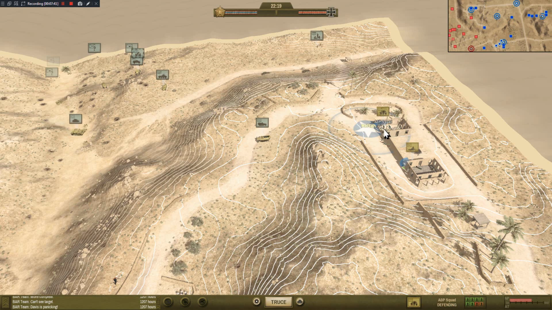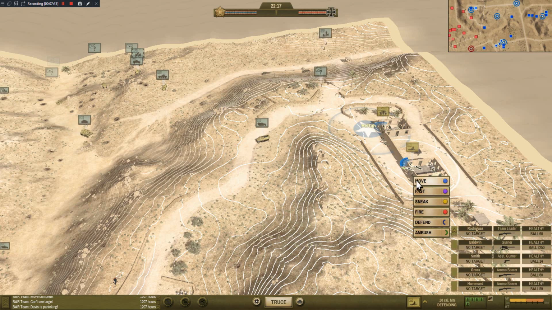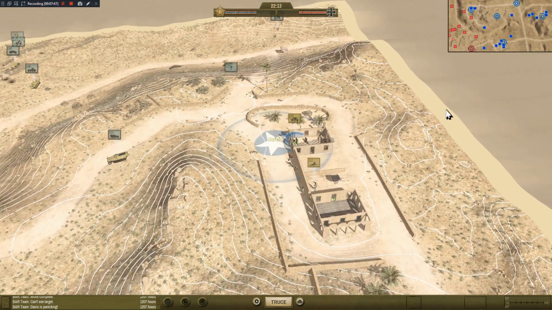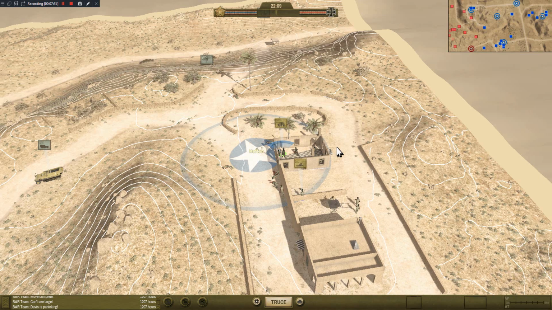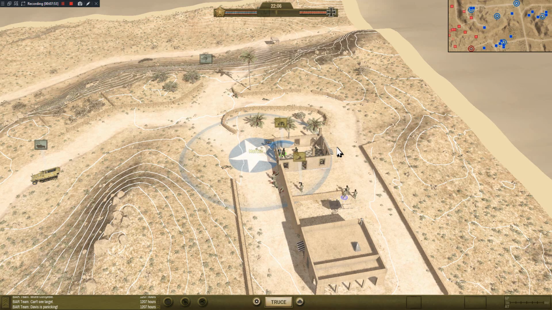Alright, at least the enemy squad over here seems to have retreated. I'm actually going to push that 30 cal up into the building. Should have done that before, but we were kind of preoccupied with enemy armor. Here we go. Come on, baby. Come on. Get in that building. Stop and repel any infantry assault.